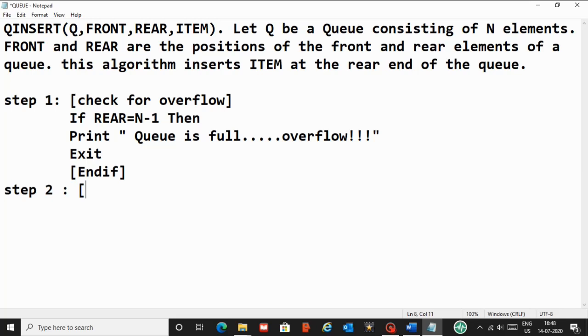When elements are there in the queue, insertion has happened, then deletion should happen, otherwise it is not possible, right? There should be some movement in the queue. For that reason I need to check whether this is the first element or not, and if it is the first element I need to reposition the front and the rear pointers.